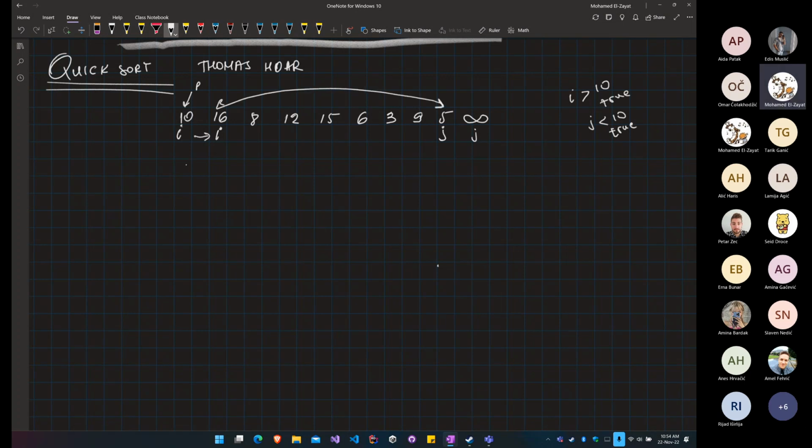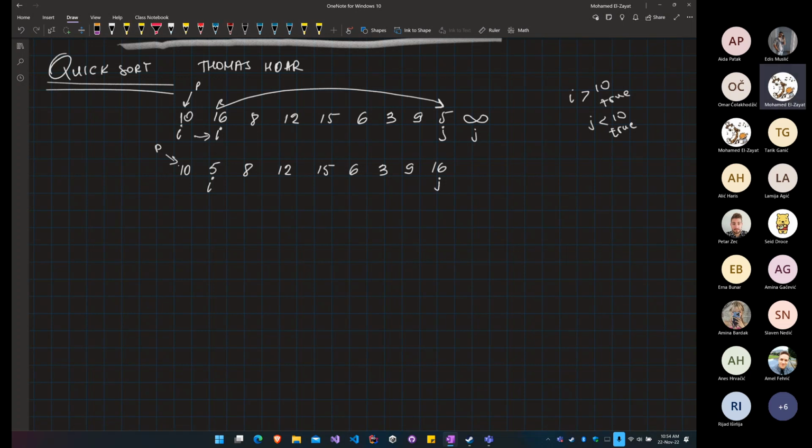So right now you're going to end up with an array which looks like 10, 5, 8, 12, 15, 6, 3, 9, and 16. J is still here. I is still here. And this is still our pivot, which we compare against.